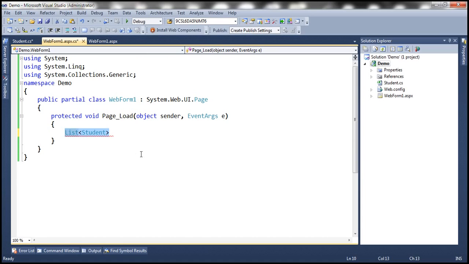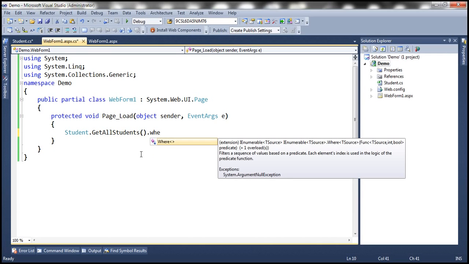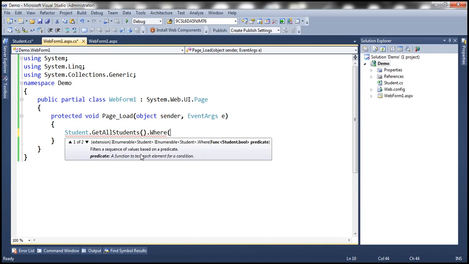Okay, so on the Student class, let's invoke that GetAllStudents method, and then what we want to do is retrieve only the male students. So I'm going to use the Where standard query operator, and then here we pass in a predicate. So what kind of students do we want? We want all the students who are male.